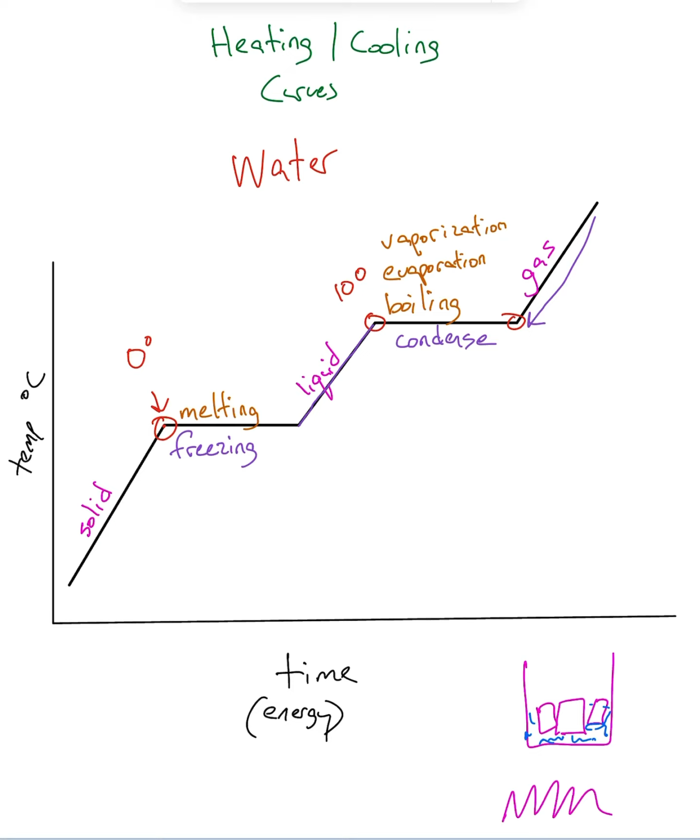It's hard to think about this with water when it comes up to this point right here, because when you boil water on your stove, it just kind of disappears. It seems like it disappears, but it's still there. And in a closed system where that gas can't leave, we could continue to measure that gas, and the temperature would continue to rise after all the liquid water is boiled off. So yeah, this is heating and cooling curves for water, and the heating and cooling curves for all kinds of objects, all kinds of substances looks similar.